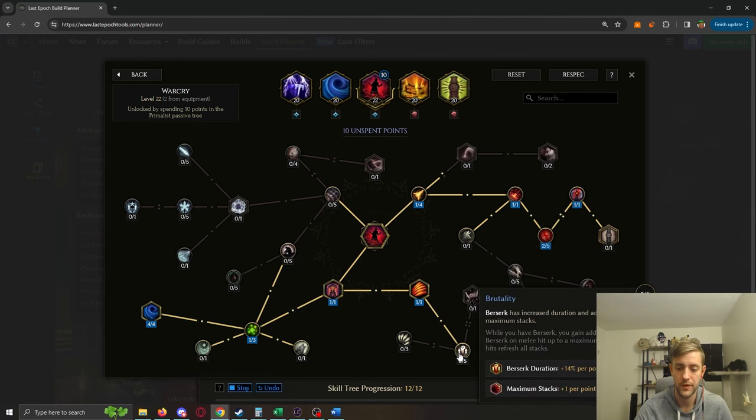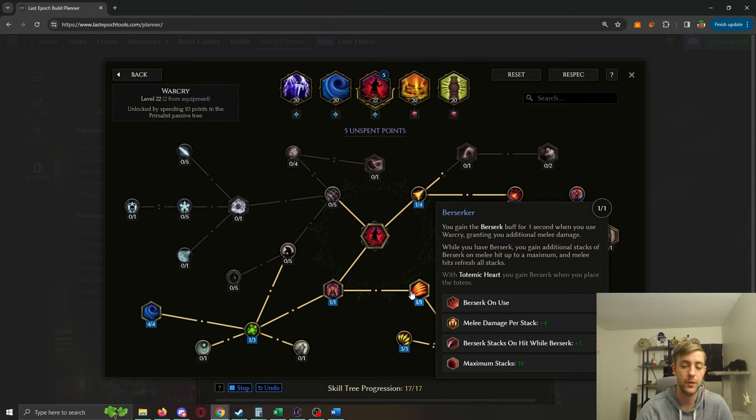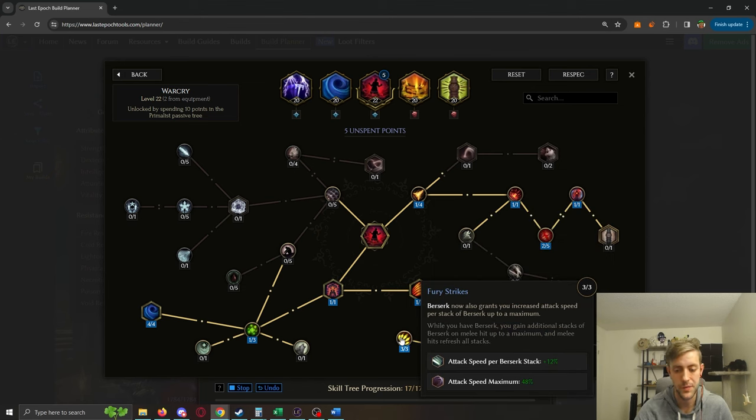From there, 1 point into Berserker, 2 points into Brutality, 3 points into Fury Strike. Berserker stacks are actually going to be a very large source of our damage, and you'll see will be one of the main things we have to focus on when bossing. Essentially, every time you hit something, you gain 1 stack. Every stack will give you higher adaptive melee damage, which in our case will end up being cold, and higher attack speed, up to 48%.